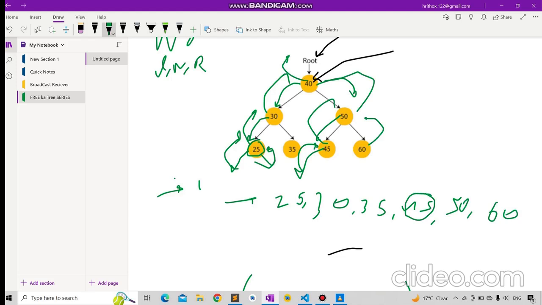So from this you can see that it is sorted in increasing order. So in a binary search tree, when we use in order traversal, we get the values of the binary search tree in a sorted manner.